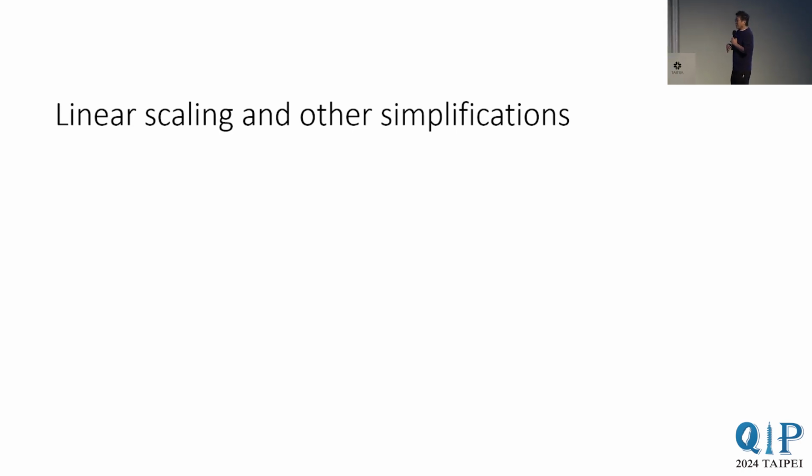Now, when you want to go to very large systems, however, typically what people do is they introduce additional heuristics even at the mean field level to avoid this cubic scaling. And the way in which these heuristics enter is you utilize the locality in chemistry. So typically chemistry is very local, atoms that are very far away don't really talk to each other, and this is sort of true at all levels of approximation, and so one can build that into the simulation itself. It's sort of instructive to see how these ideas enter at the mean field level.